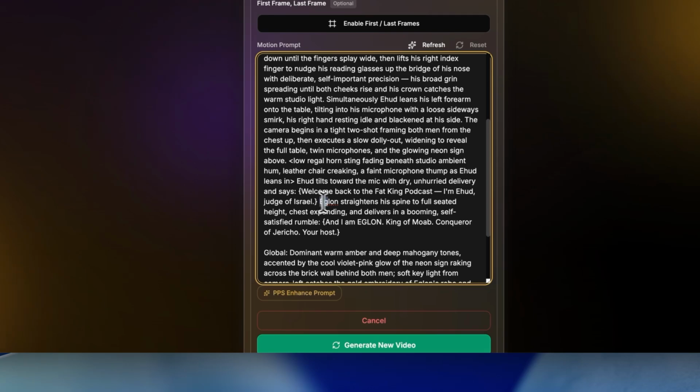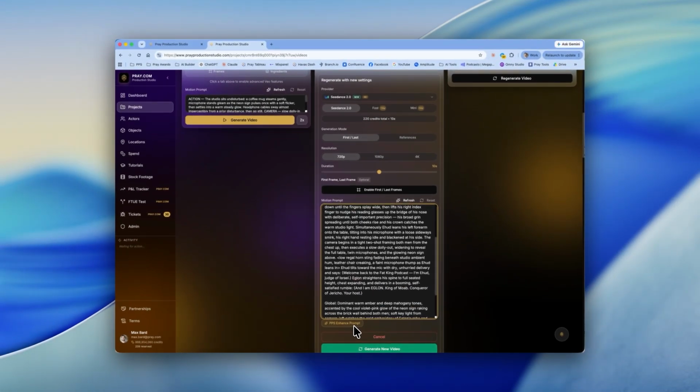And you'll see I have Eglon and what he says too, right? You can't just say he straightens his spine to full seated. You have to say Eglon so that the generator knows this is the voice to pull when saying this line. That's super important. Now, we do have this Pray Production Studio Enhanced Prompt button right here.